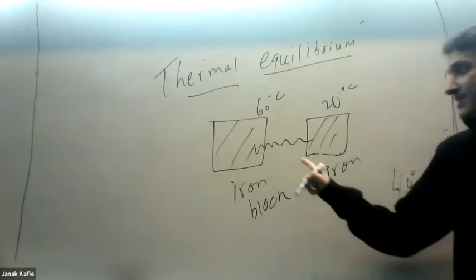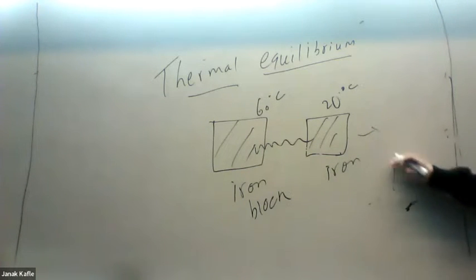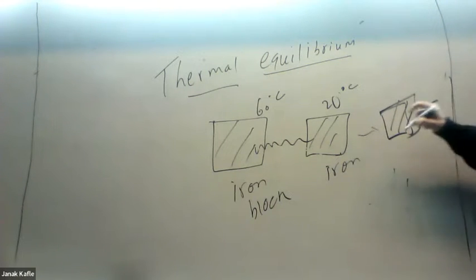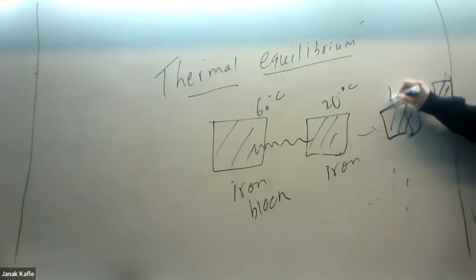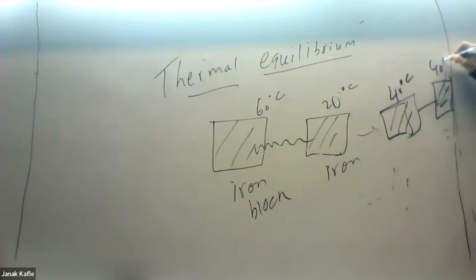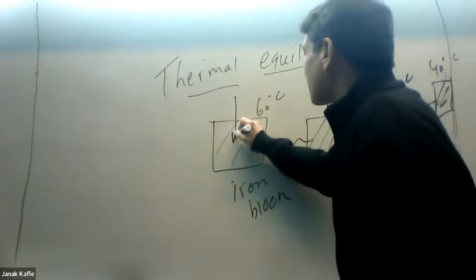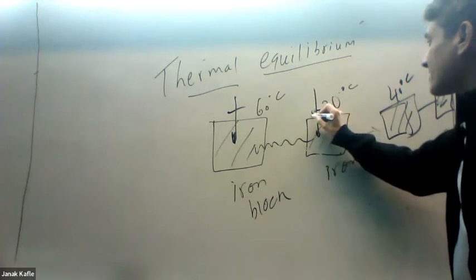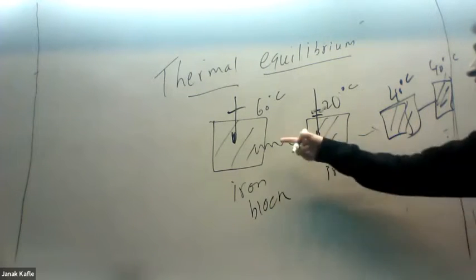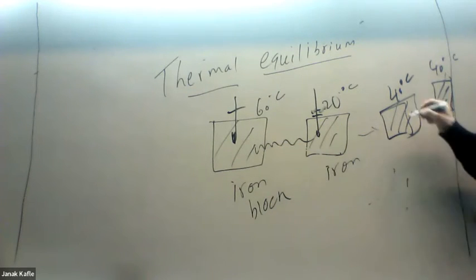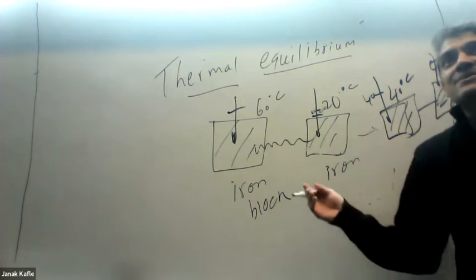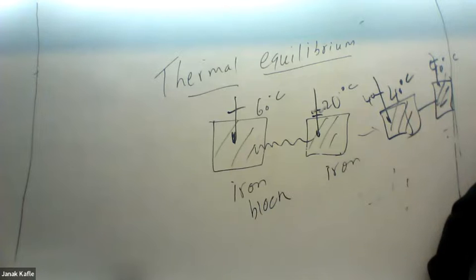Make sense? So I just connected it. After the connection, I wait for a while, and it becomes like this. This is one body, this is another body here. So this also becomes 40 degrees centigrade, and this also becomes 40 degrees centigrade. If you put the thermometer at the beginning here, it was showing 60, and here it was showing 20. After a while, maybe you just connected it for a while, and then you see this also showing 40, and this also showing 40. Everyone got that? Yes? So that's called thermal equilibrium.